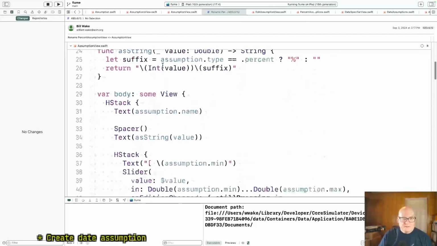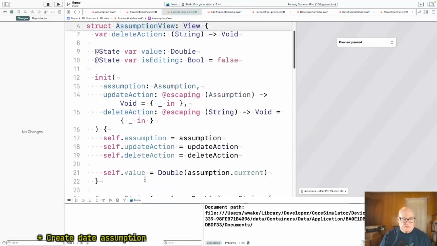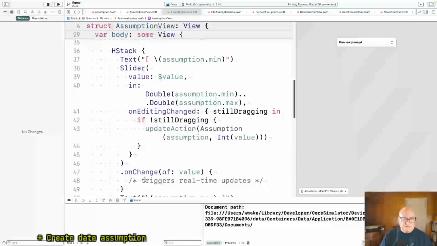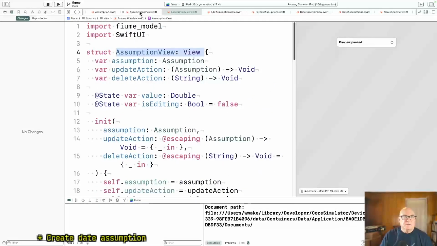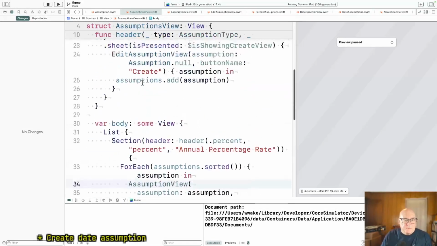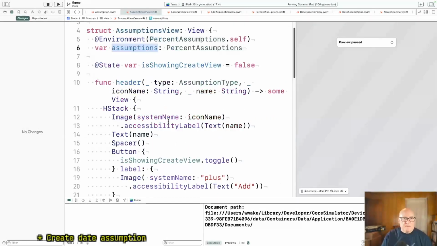Okay, so based, all right, I guess I want to do a stupid implementation first. Where's that assumptions view? Or okay, I guess I've got two choices.